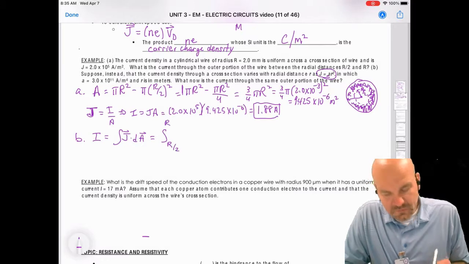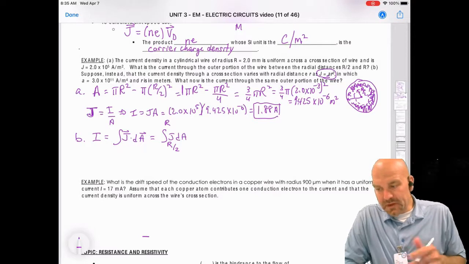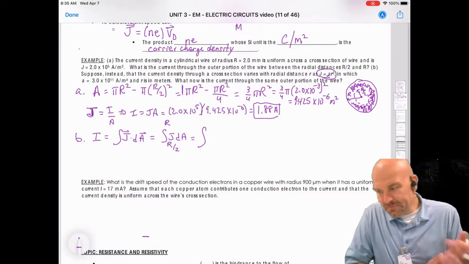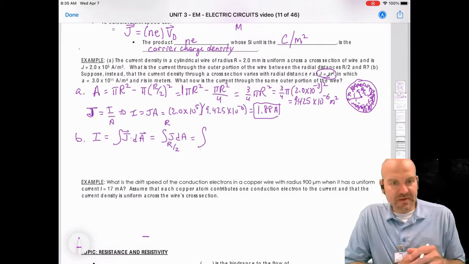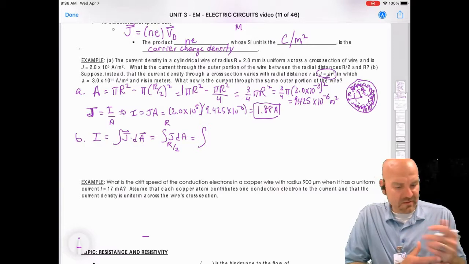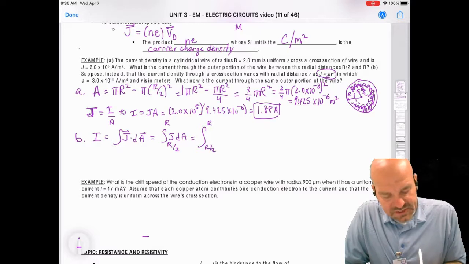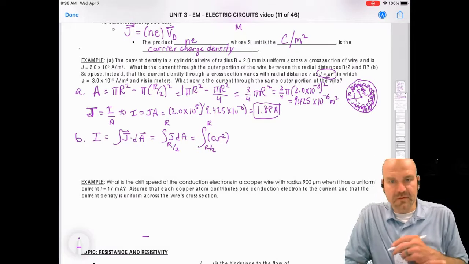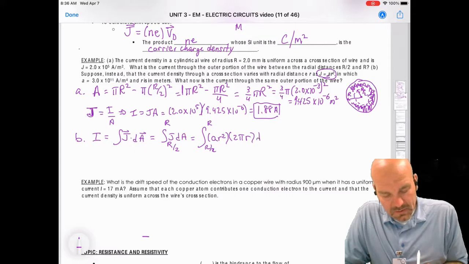So we're going to find the integral from R over 2 to R of J dA, right? Now, how can I start translating this? The way you think about it is what is actually changing: the area is changing with respect to the radius. So J is going to be my A R squared, that's what I circled up there in the question. And we know the area element is going to be 2 pi R dr.